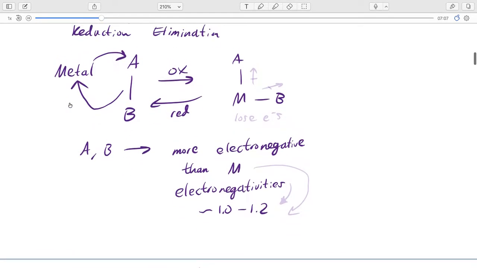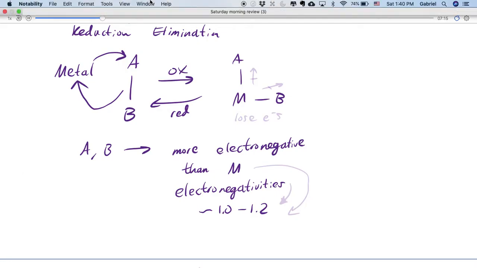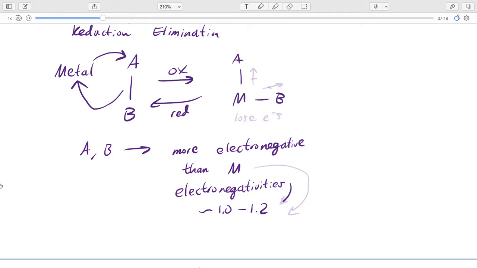Do you want to see how the reverse, the reduction, works? Yeah, sure. You said the electronegativity of the metal is one or the other? No, this is the metal itself. We've only provided you with this corner on the left side of the periodic table for electronegativity values. But for transition metals, they're all basically the same. 1, 1.1, 1.2. Okay, so let's just work reductive elimination just for completion.